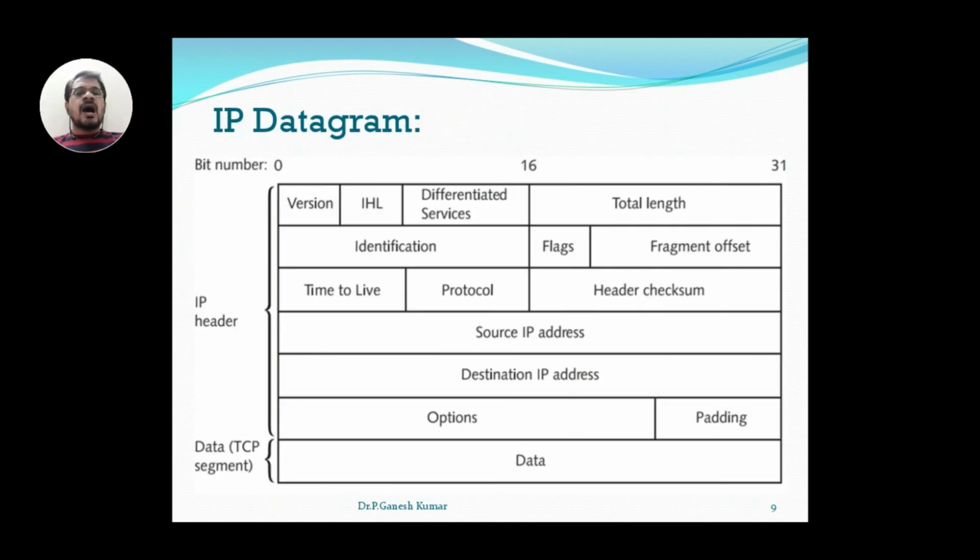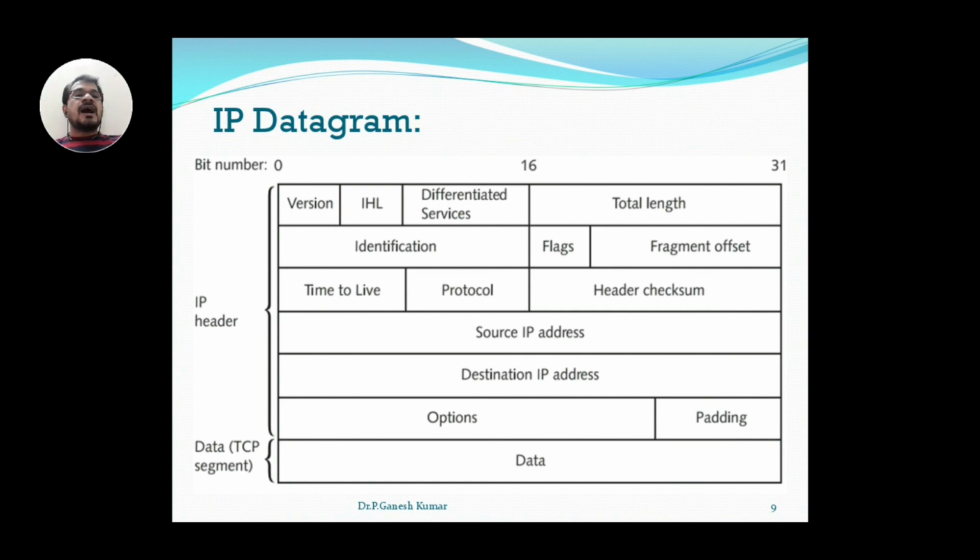Now let us see how the IP datagram looks. In this IP datagram, we come across IP version 4 and IP version 6, which are the most familiar IP datagrams that we are using right now in our internet world. The first field defines which version this IP datagram belongs to, whether it is IPv4 or IPv6.